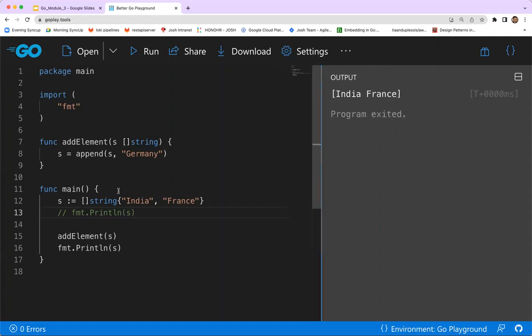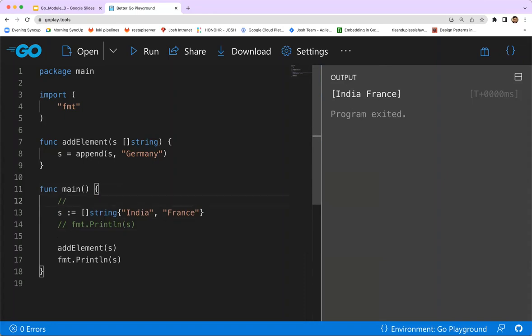This is because at this point of time, we have the length of the slice as 2 and the capacity as 2. And we have passed this slice to the add element function.